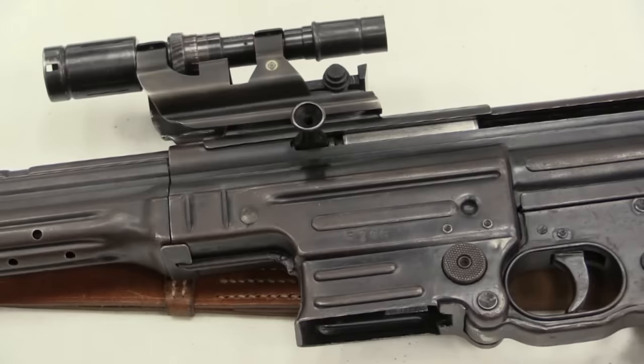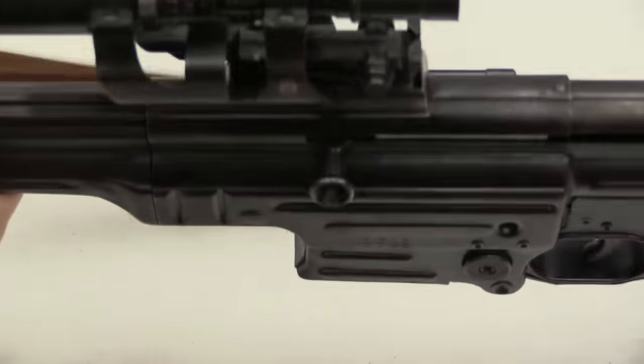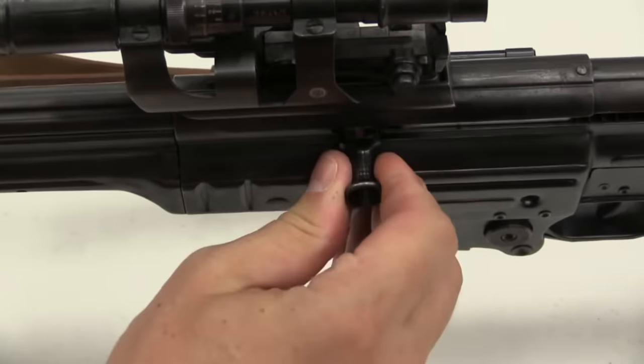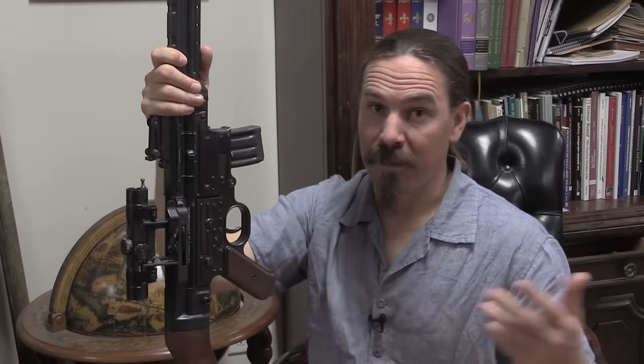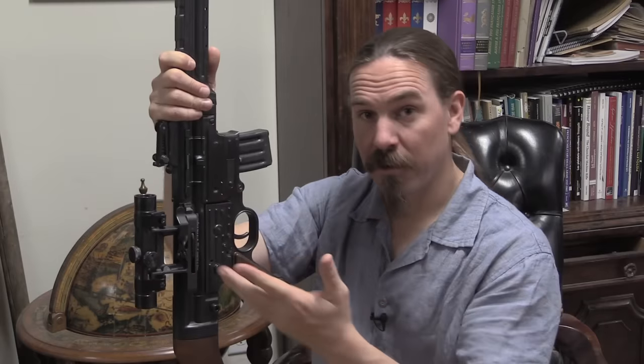It was put primarily on K98K carbines. However, there were some mounts made for some of the early MKB-42Hs — I've actually got some footage of one that I did a video on many years ago. Now when the Army General Staff got a look at that, they really liked the gun but really didn't like that mounting system. They specifically wanted something more traditional, more along the lines of how you would mount a scope on a hunting rifle — they wanted a side receiver mount. Rather than fix that on the MKB-42s, by the time there was any opportunity to fix it, the MKB-42 was being phased out, the ZF-41 was being phased out, and the ZF-4 was going to be the new standard scope.